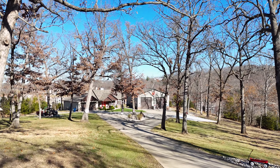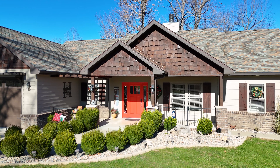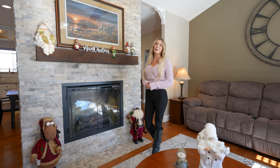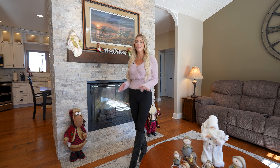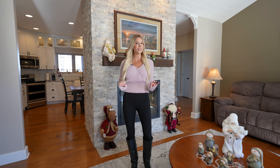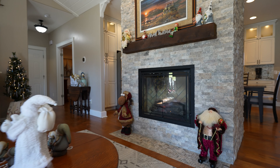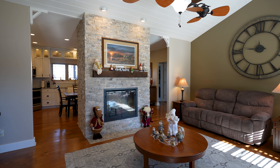From the moment you enter the driveway, you will be impressed with this Lakeview estate, which sits on approximately two acres. The main home features three bedrooms, two baths, new paint inside and out, fully remodeled bathrooms, and tons of great features like granite countertops, cozy fireplaces, and a flowing layout that will bring you so much comfort.